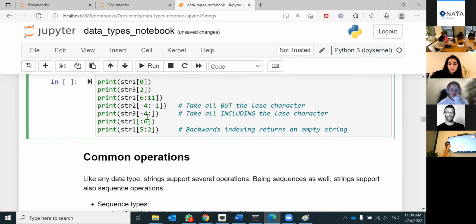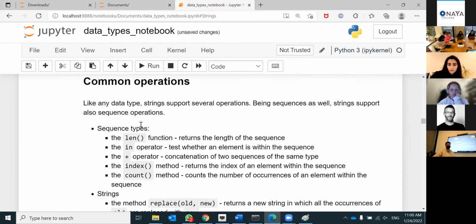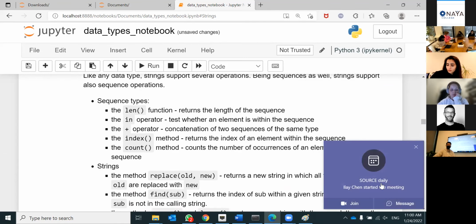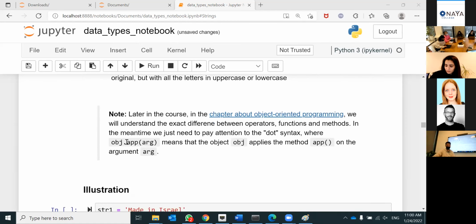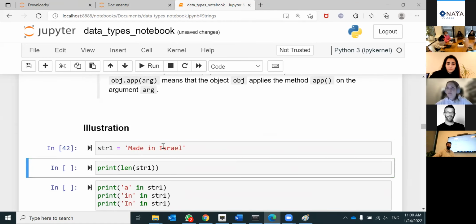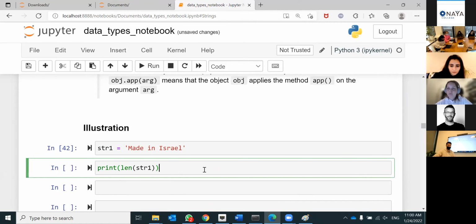There are some other operations that can be done on strings. Most of them are quite important. For example, you have length. What is the length of the string? Let's see an example.